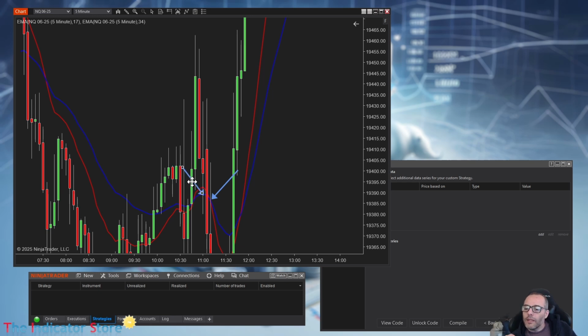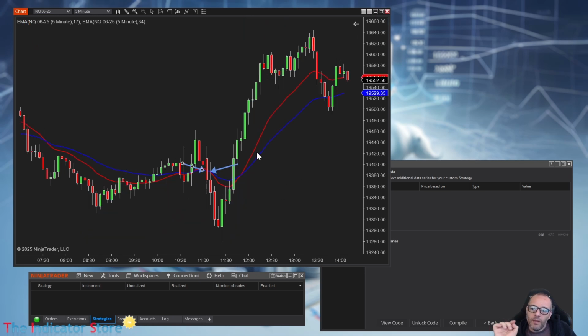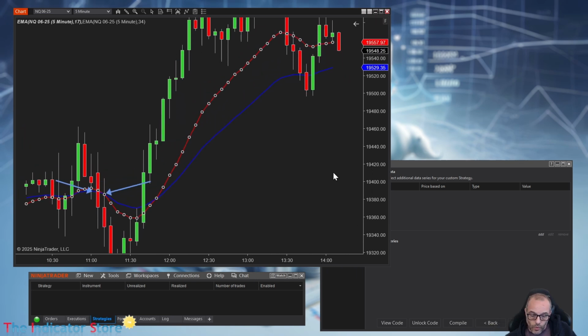So we can define how much the red line must cross to the other side of the blue line. In that case, we can have also this input parameter. Okay, if this is my threshold, then my signal is here.